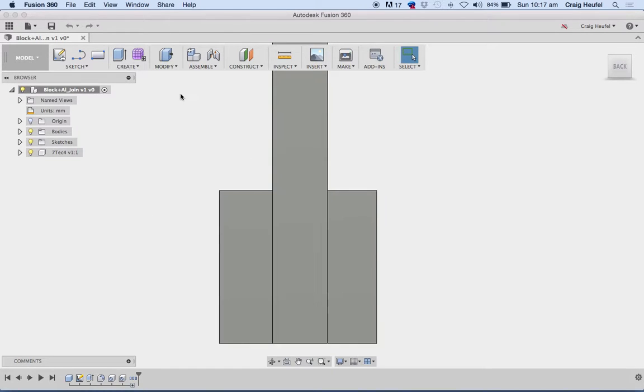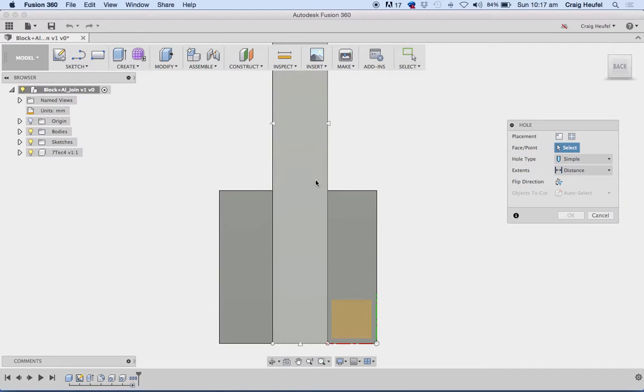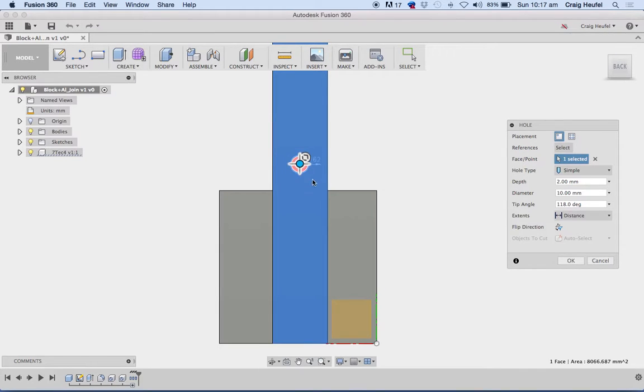So now when I go to create my hole, notice I can now hover and it'll actually click on this. Yes, this is the plane that I want to cut the hole into, so I click on that. The size of the hole that I want is, from memory, 8mm, so I can come over here and type in 8mm. There it is there. Okay, and the depth, I'm going to set the depth at 2mm because that's the thickness of the material.